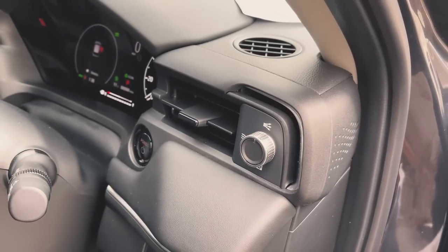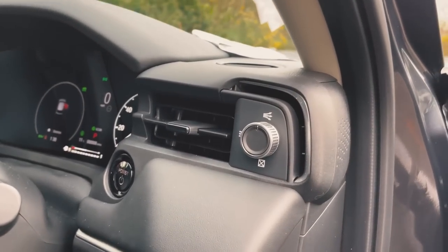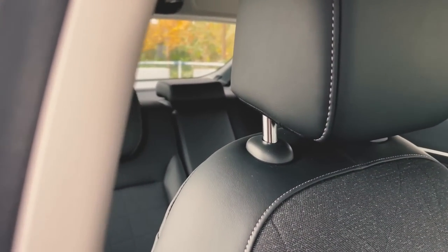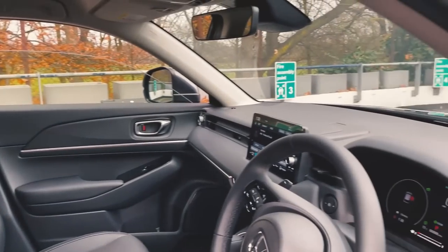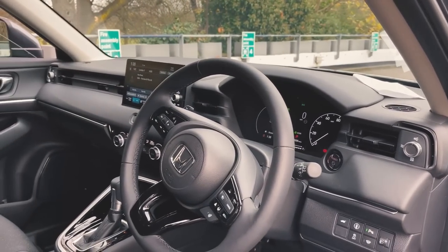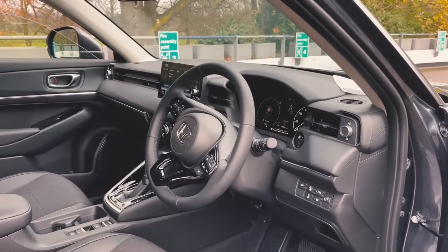And just here quickly on the corner on the driver's side, you see these little vents here. Right now it's up in the 12 o'clock position, and what that basically means is this vent will cool the passengers in the rear of the cabin here. It will actually go past the driver's shoulder and start venting them at the back. It's just another great addition here, just one of the many new things to the all-new HRV, making this car really great and just stand out from all its competitors.